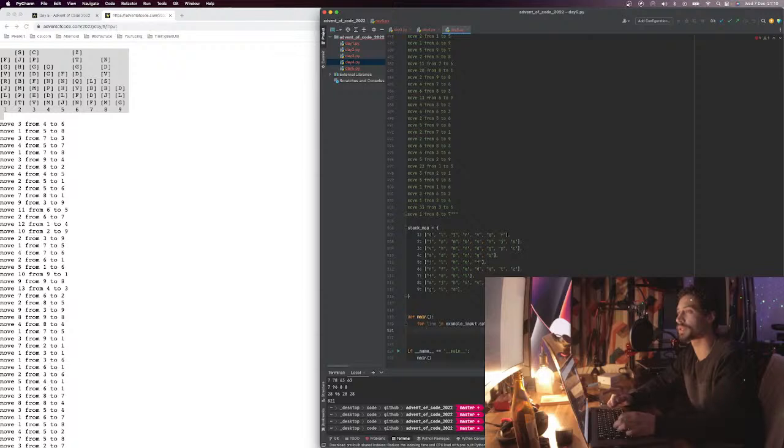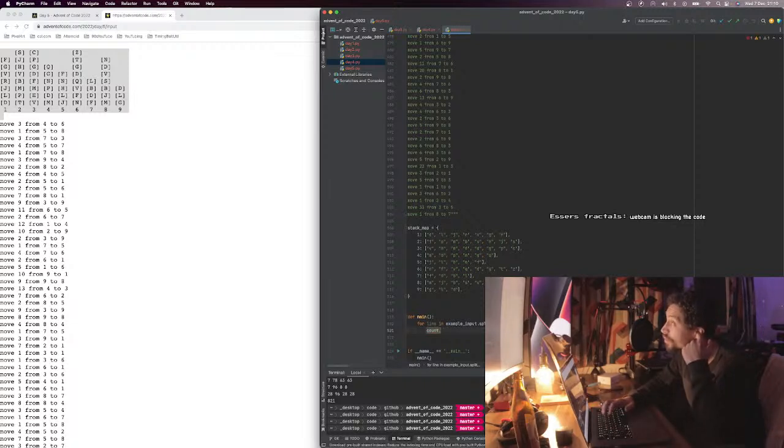So we got move 3. I guess this has to be the one on top. Let's see if this makes sense. Move 3 from 4 to 6. So you actually move 3 things. Okay, so we want count, I guess, the number of move 2.